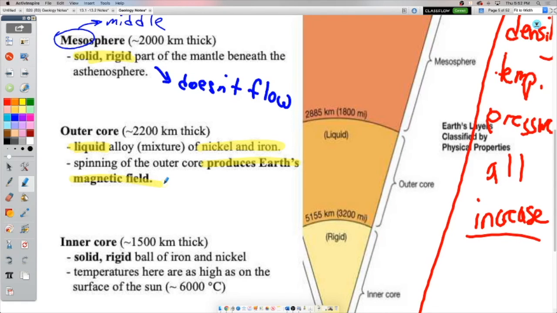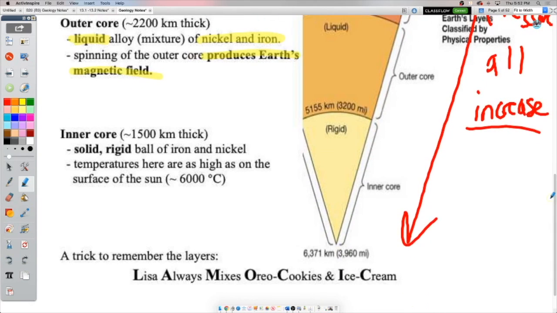Without our magnetic field, we would actually get roasted pretty quick by the sun. Our atmosphere would get blasted away. Mars, they think, used to have a pretty good atmosphere. Might not have been a bad place to be, except it was missing a liquid iron core like we have. So it didn't have a magnetic field. And guess what happened? The sun blew its atmosphere away. Fast forward, now you probably know Mars is not a great place to be for a living thing. So thank you, outer core. And good thing you're liquid.